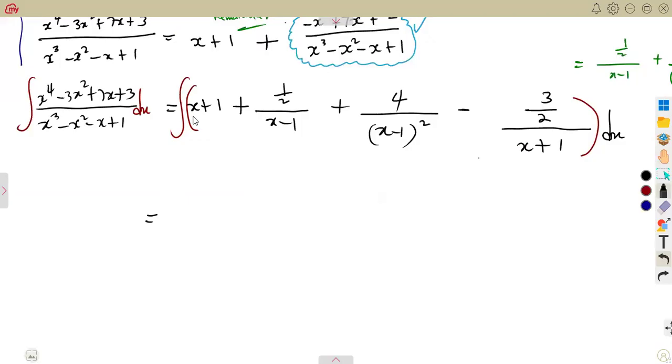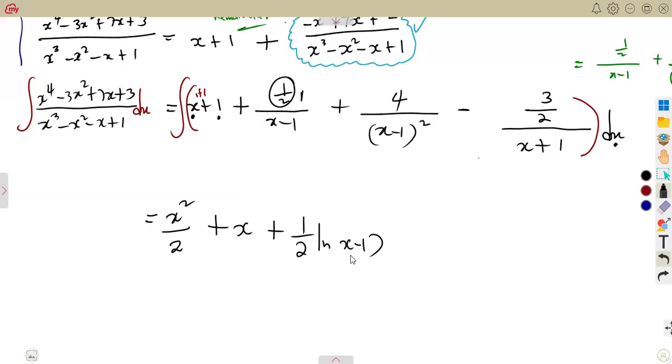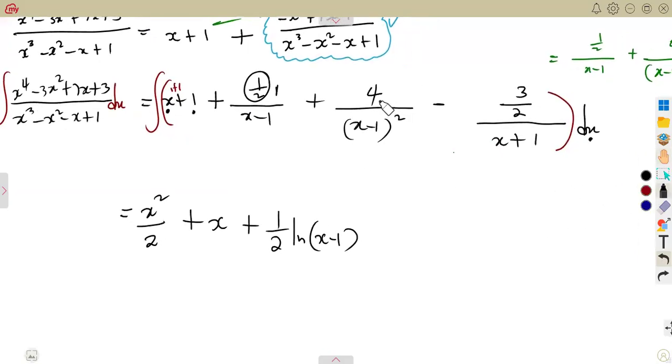There we're going to integrate each term. x with respect to x: remember the integral, guys, just add 1. That is 1 plus 1, which is 2. So that's x squared over the new exponent, which is 2. 1 is a constant, so it's just going to carry x. Remember, if you are integrating, this is a constant, so you take the constant, that is 1 over 2. Then you are left with 1 over x minus 1. So guys, remember 1 over x, that's a ln of x minus 1.